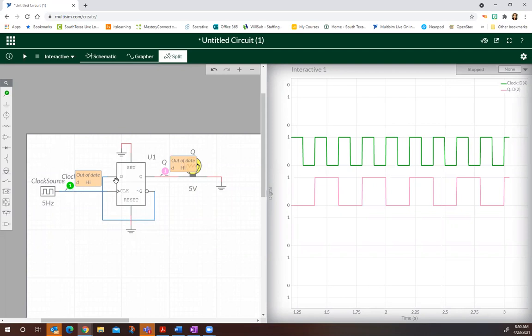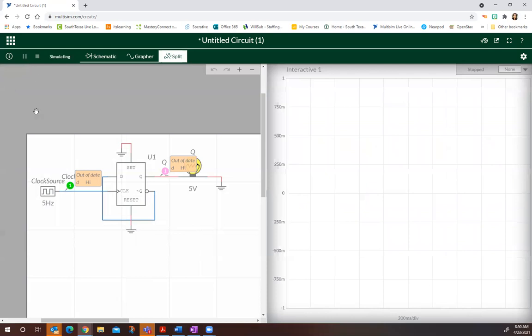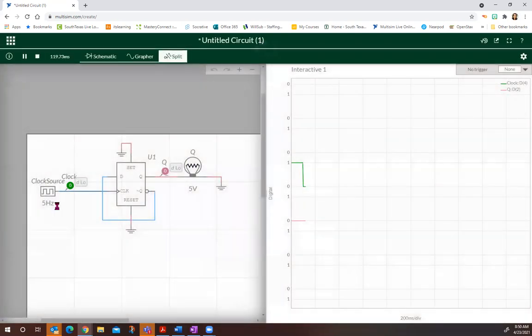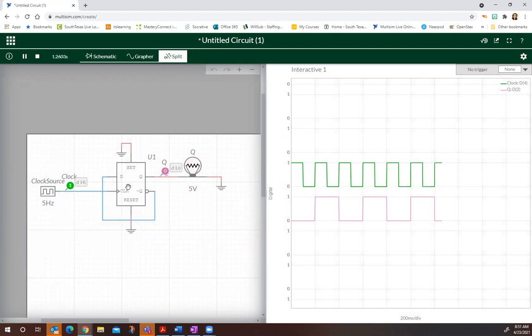So here, as you can see, I have my clock. In this case, I have it set to 5 hertz, whatever the computer recognizes as 5 hertz. You can see it blinking on and off here. So what I want you to notice is that if my flip-flop is always set to toggle, the output frequency is half of the input frequency of the clock, because the output only changes on the rising edge.